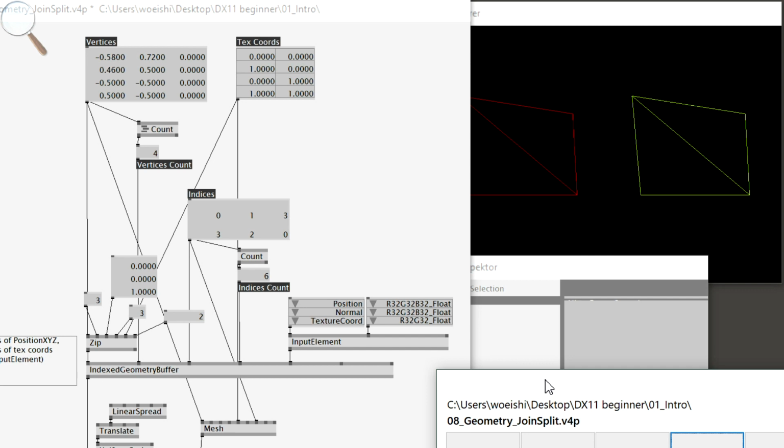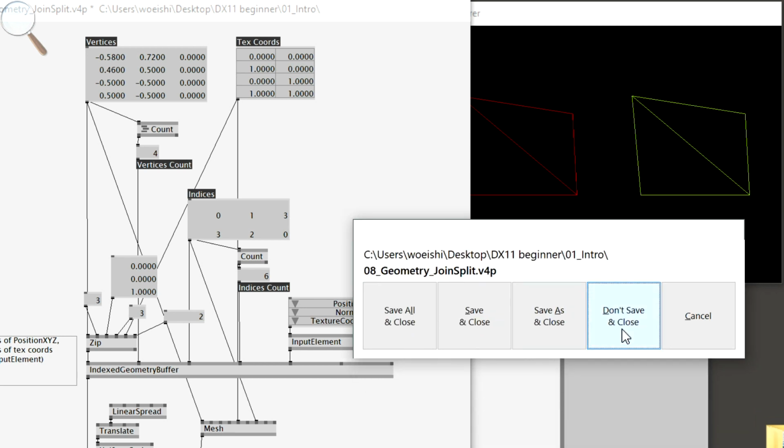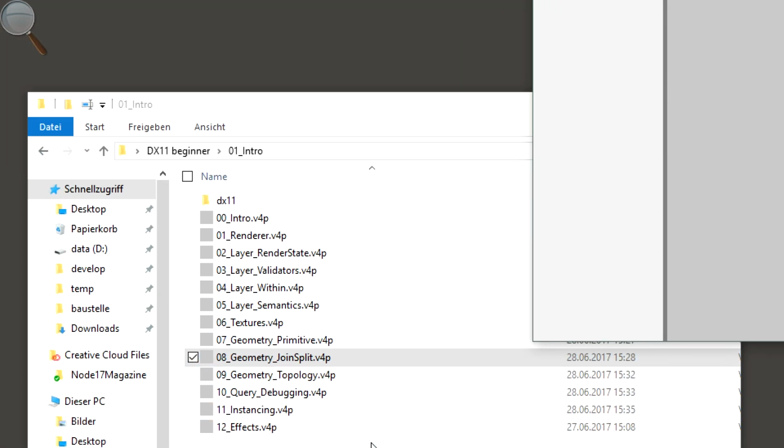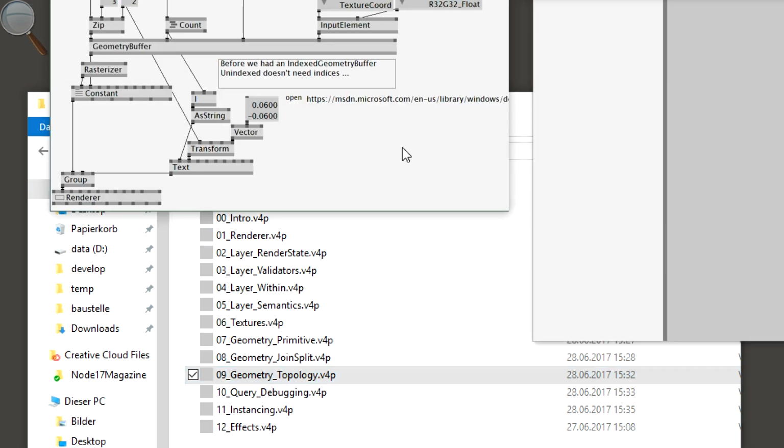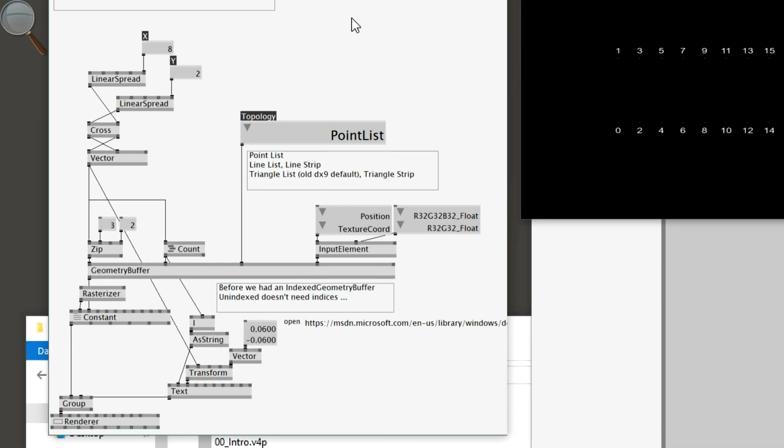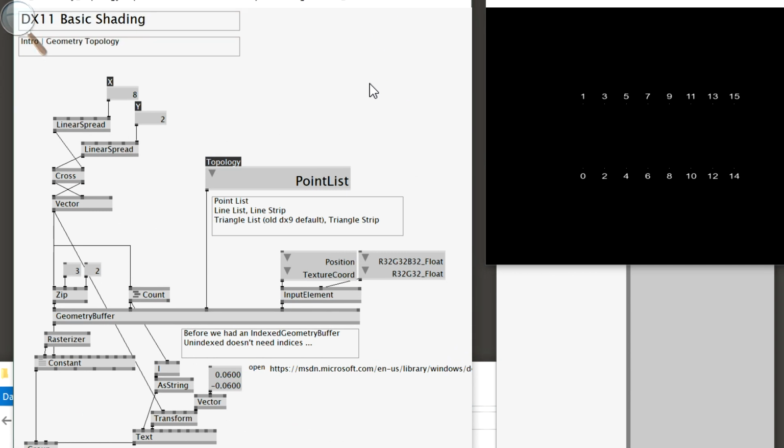So this is pretty much still very DX9 style to create a mesh. The more interesting one and also the more performant one is the one we're getting to now, the one called geometry topology. Because most of the time when you want to create geometry dynamically, it's often a pretty simple one.